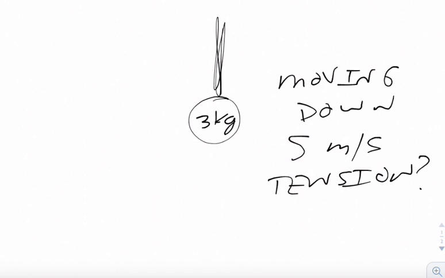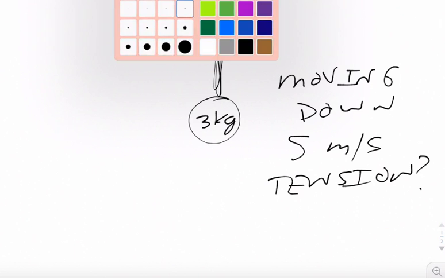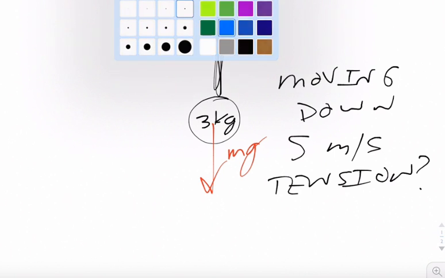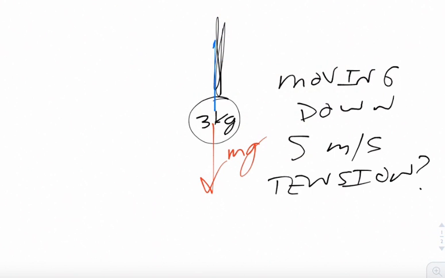And so the first thing I'm going to do is draw a diagram, a picture, and then draw a free body diagram. And on this free body diagram, I'm going to, of course, label all the real forces acting on the ball. In this case, there's mg, which is directed towards the center of planet Earth, which normal people call down. And there's also this opposing force in the upward direction that we're going to call capital T for tension. And that's the tension in the rope or chain, which is, of course, what we're looking for.